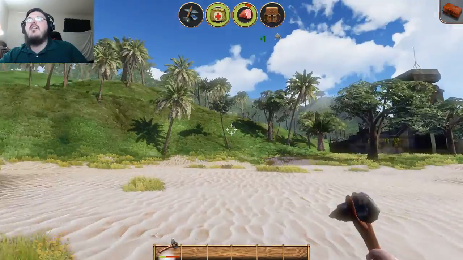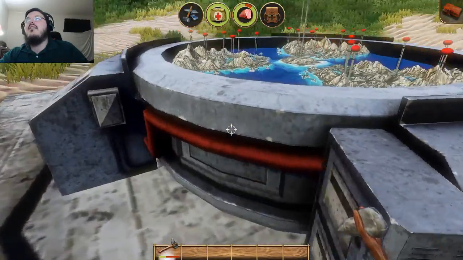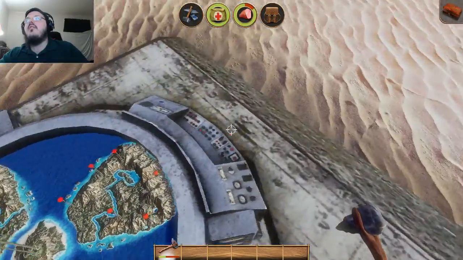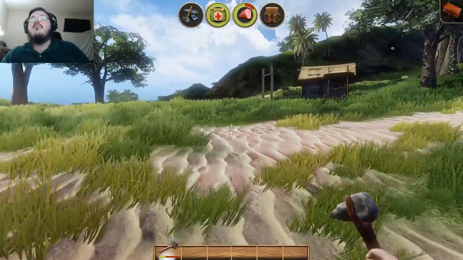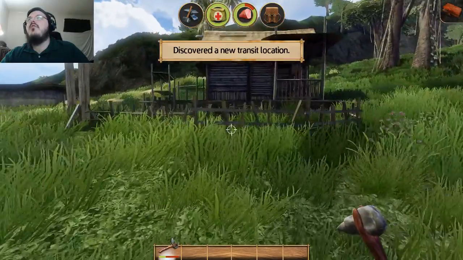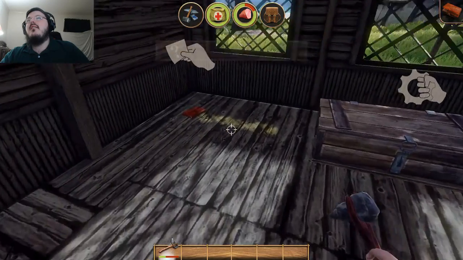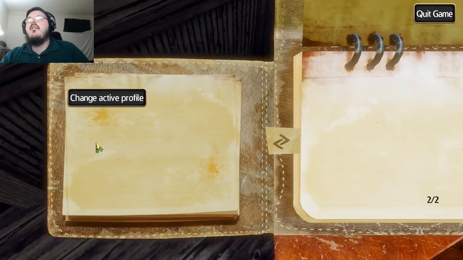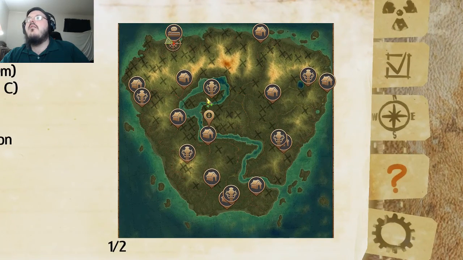That tree just fell, although it disappeared before it could do it. What is this? It looks like a mouth. I don't think we can do anything there. New transit location. Okay, so that's asleep. Oh, that's the thing for the mount. Oh, oops.